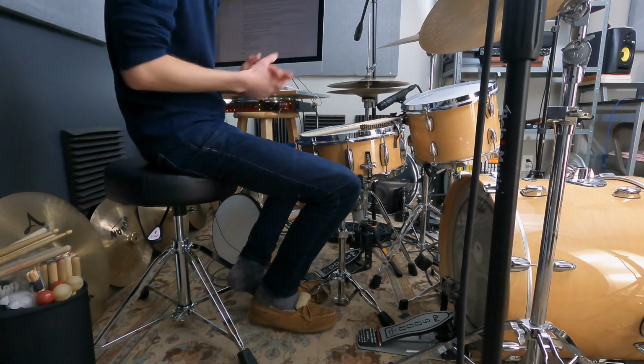However, devil's advocate here, just alternate viewpoint. I have a student who really loves her bicycle seat throne, and it's just because she likes how it encourages her to sit in the same spot each time. When you have a throne that's a specific shape like that, you're going to sit down in the same spot each time because you memorize how it feels. Versus when you have a round throne, it's kind of easier to sit a little this way, a little that way. It's a little trickier to make sure you're consistent. So there's a plus for a bicycle seat style throne. It encourages you to make sure you're sitting the same way each time.